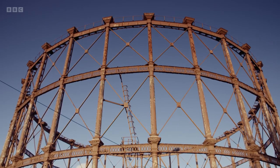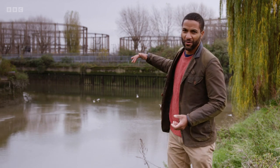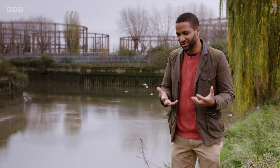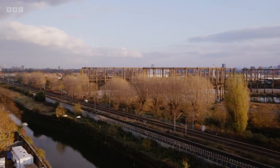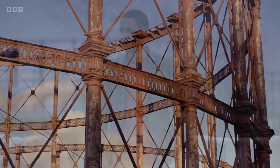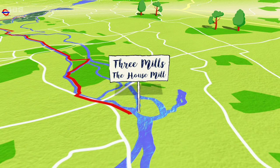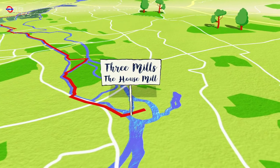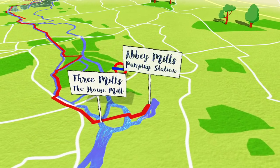Now, just over there are 7 Victorian gas holders. Don't you get the impression that they sort of loom over the River Lea, like so much industrial history does? The Bromley by Bow gas holders have, in fact, been added to the Victorian Society's 10 most endangered buildings list. They sit in a corner of our route where icons of industrial history are clustered. And my next stopping point is a mere stone's throw away.